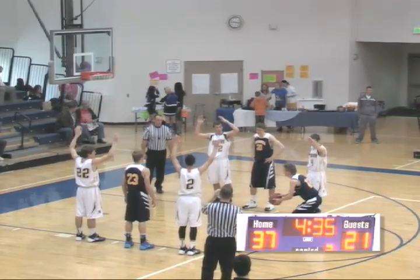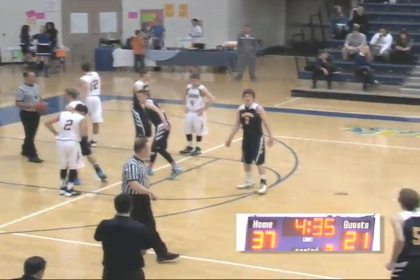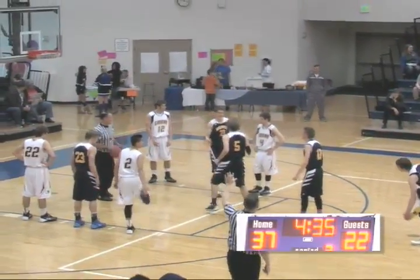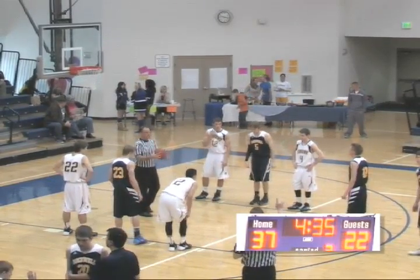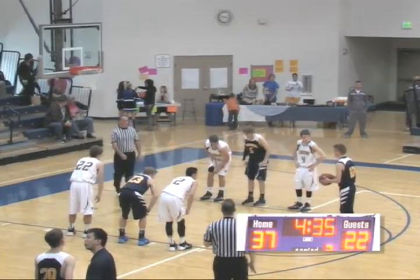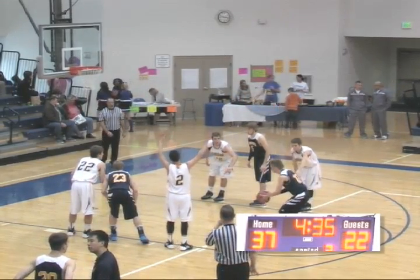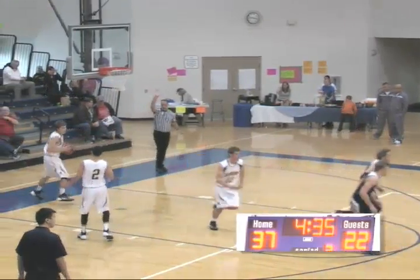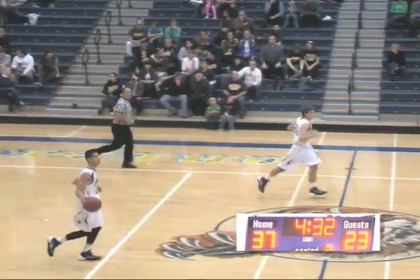Yeah. They're going to miss two big, I mean, Trevor Jensen and Bowman are a big part of who they are. Most of the people off the bench, too, this Hansen and Christiansen, both seniors. So Preston Hansen comes into the ball game, in for James Stoddard. One more shot now for Johnson, and he knocks the pair down. 37-23, Emery by 14. Rockwell hanging around. Yeah, playing a lot harder this half.